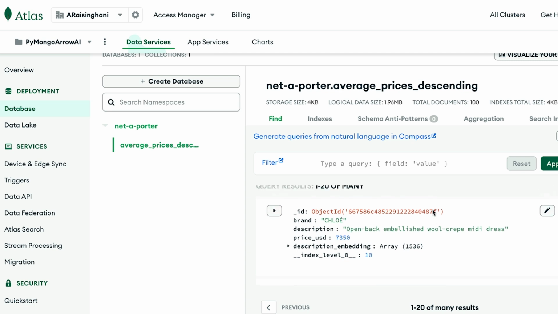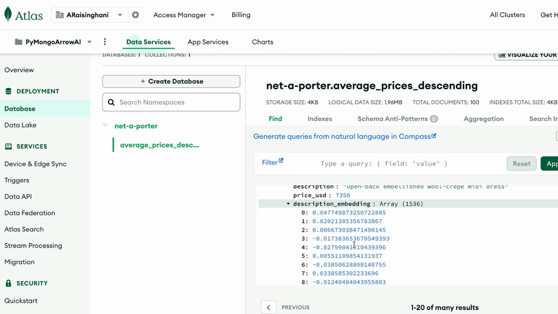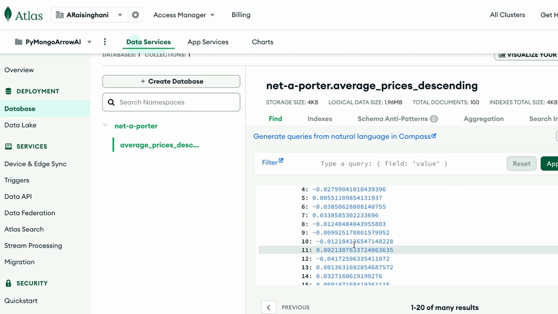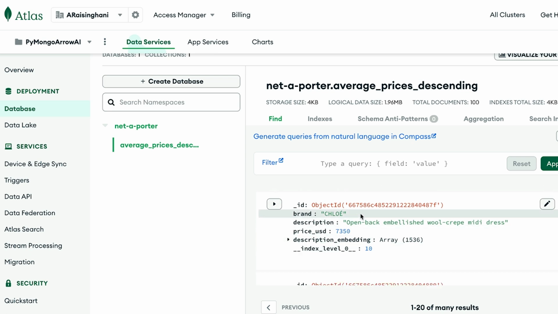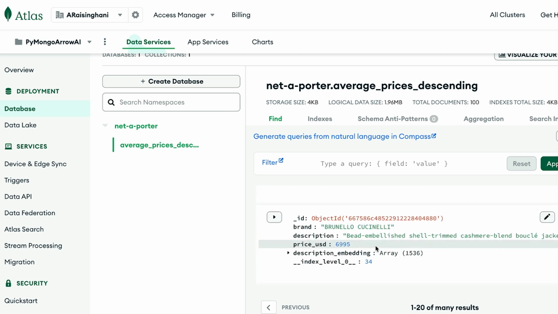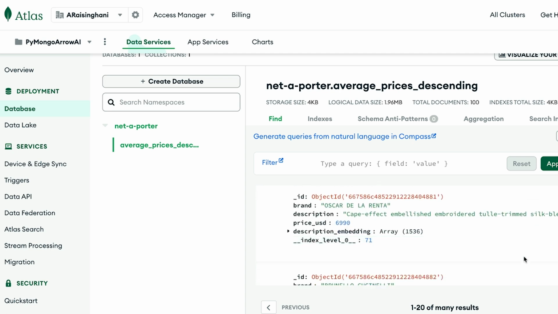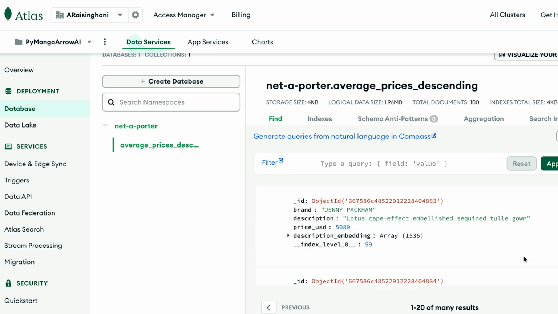And as you can see, every single item inside of our database, well, the 100 that we spliced down, has been turned into a document. So we have our description embedding, which is the most important part. We also have the brand, we have the description of what the item is, we have the price, then we have the embedding, and we have that for, I believe, the first 100, which is awesome.